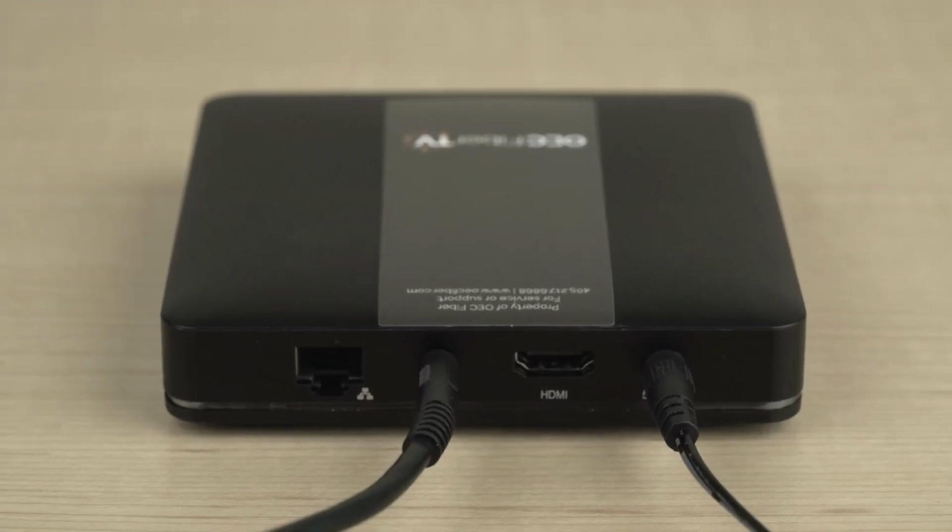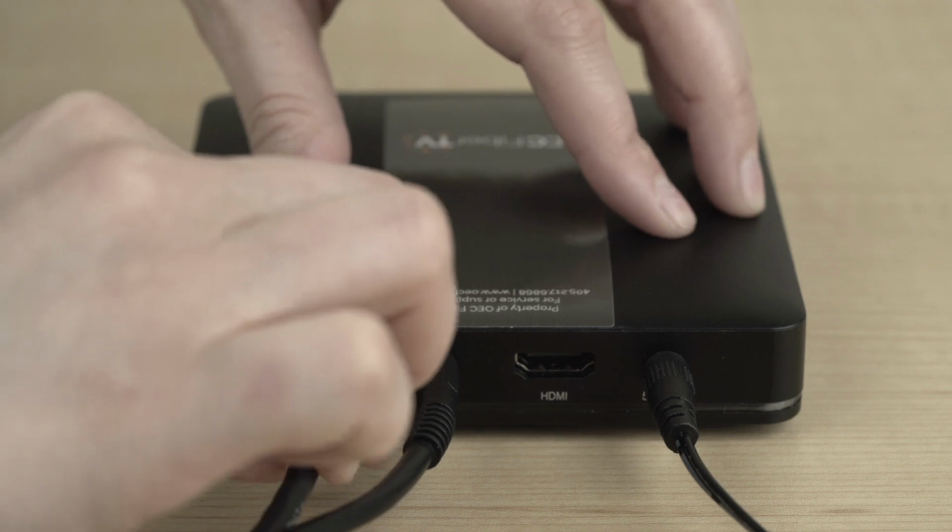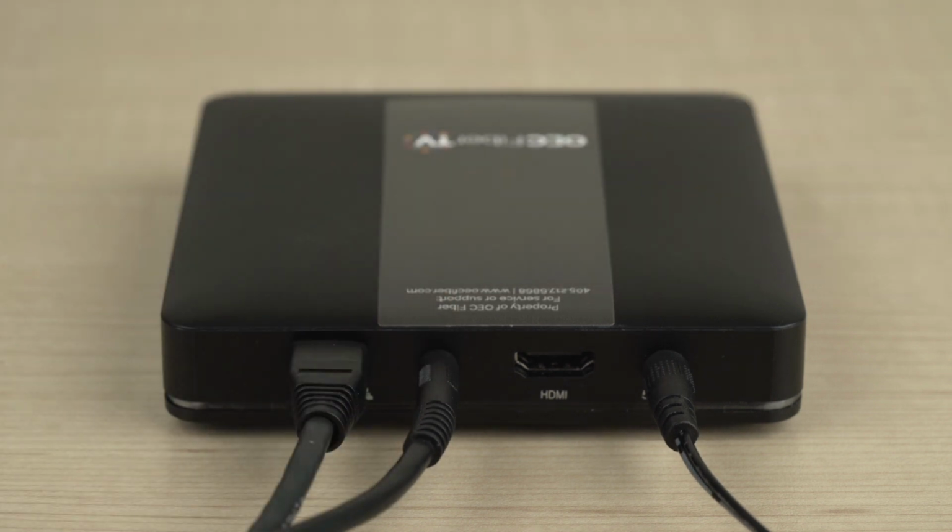The next step is connecting your box to the internet. Most people will prefer to connect their set-top box using a Wi-Fi connection. The Wi-Fi connection will be made later in the install process, so we will cover that shortly. If you prefer to have a wired connection to the internet, you will need to use an Ethernet cable. Simply plug the Ethernet cable into the Ethernet port on the back side of your box and plug it into an active Ethernet port in your home.